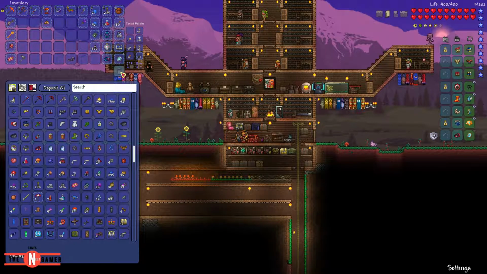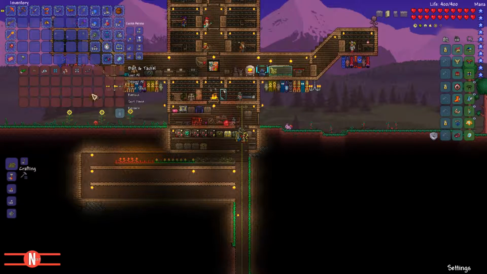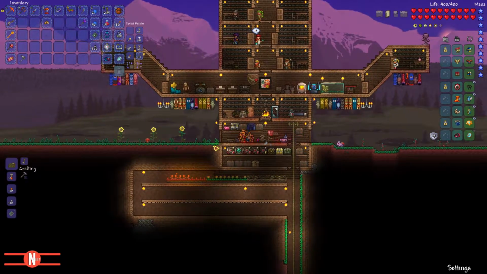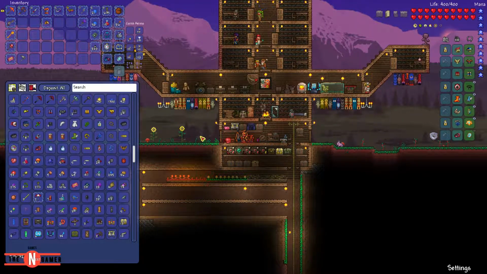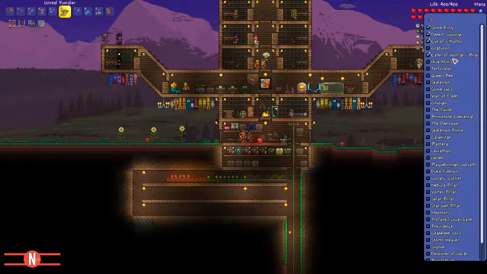Oh yeah, I avoided the bunny, didn't I? Yeah, I avoided the golden bunny, what the frick. Oh, shit, my freaking back. Well, we got a slime boss event. See, the Slime King. Got him. Got him again.